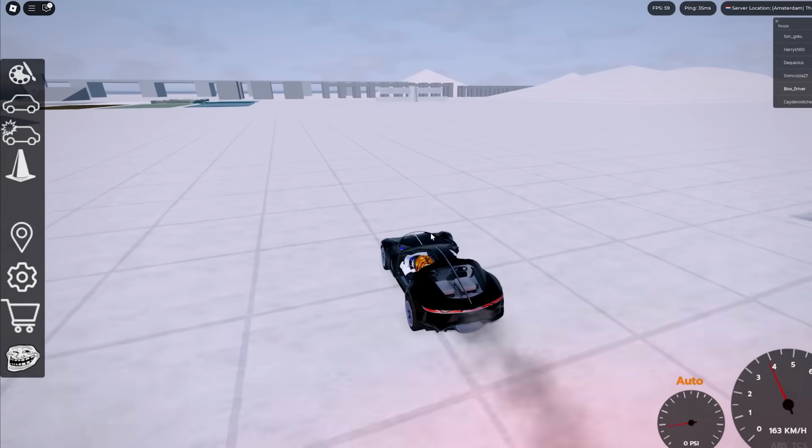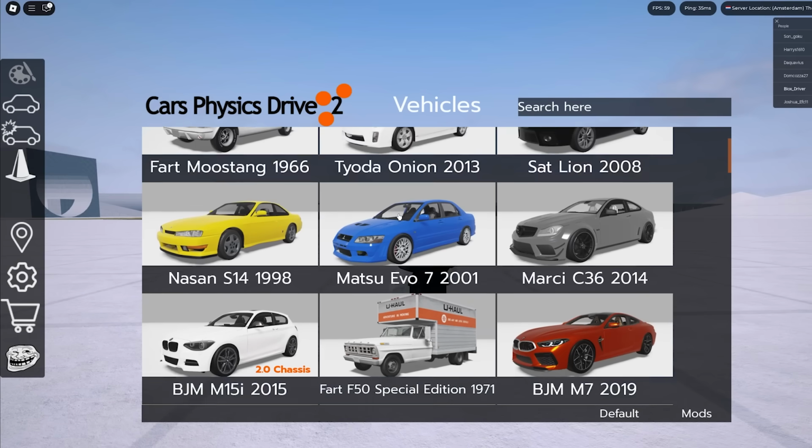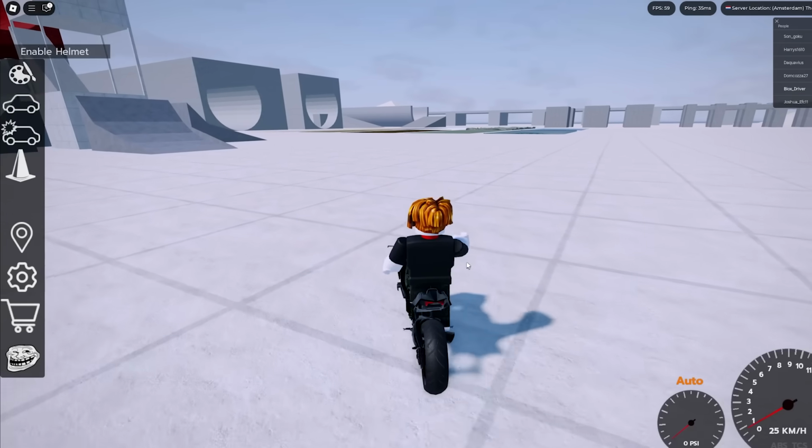Let's actually try spawning in another car, and then we're probably gonna try a different game. We have motorcycles here. I want to try a motorcycle. Let's try this thing, Kawasaki Ninja.